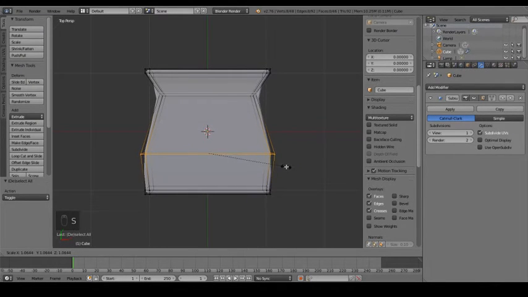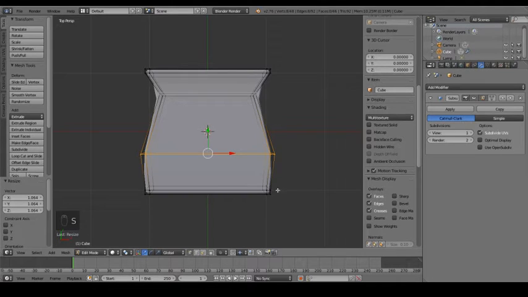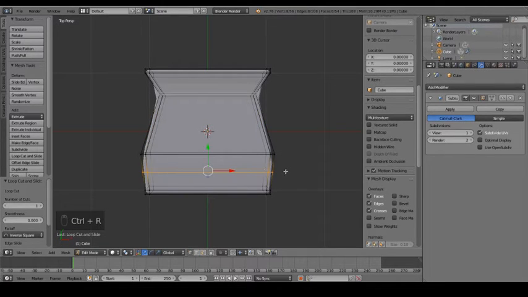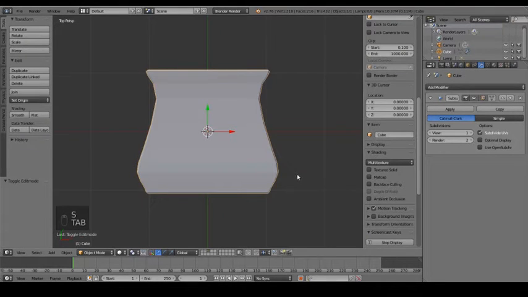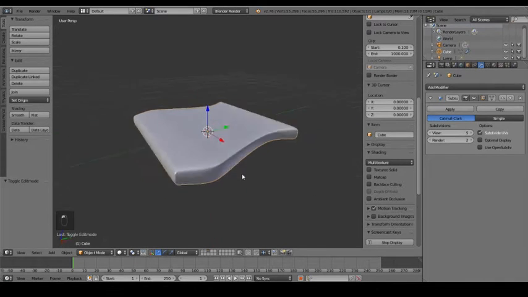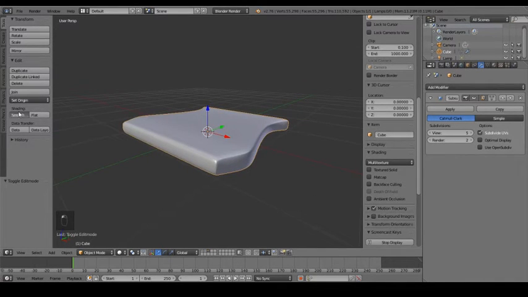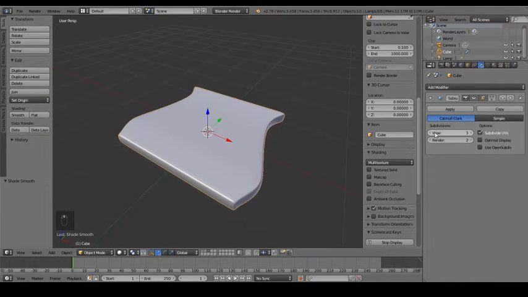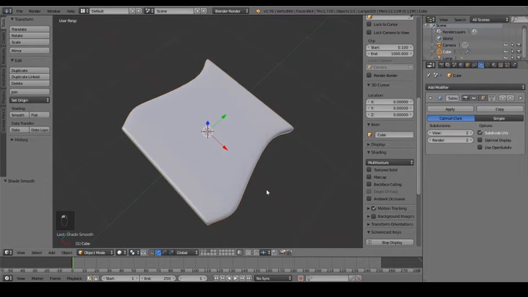We can scale this up a bit, and then I can just add another one here, and maybe scale this one out a bit. Okay, let's just increase that. That's fine, and let's set that to smooth. We can bring this down actually to about 2.